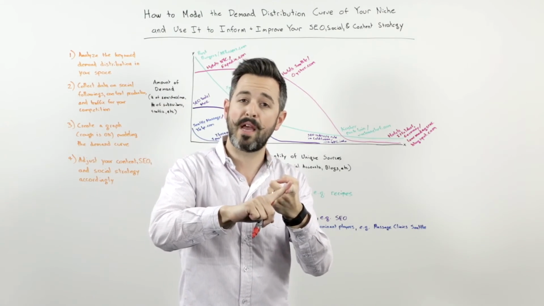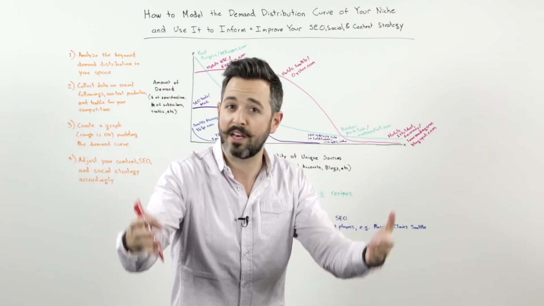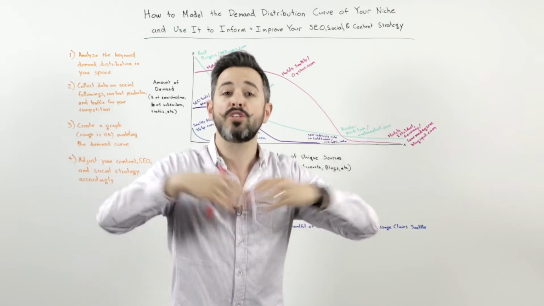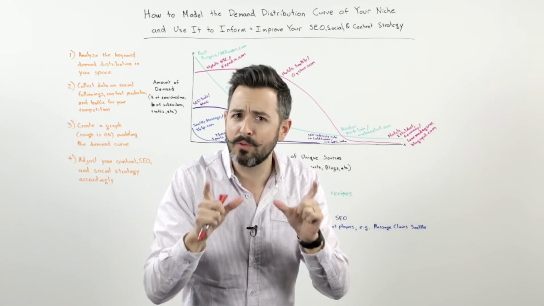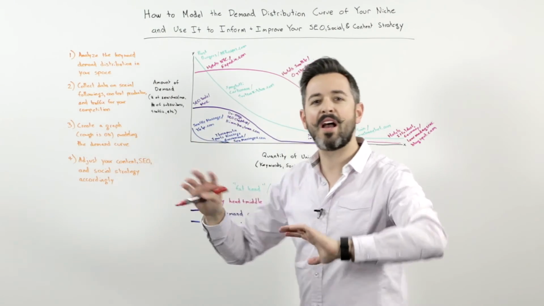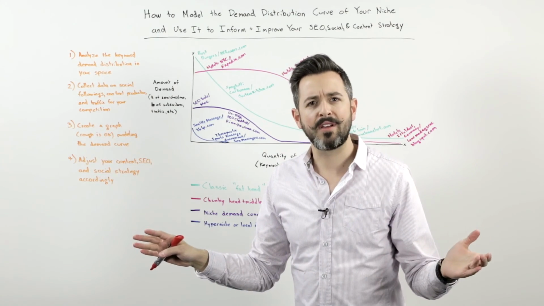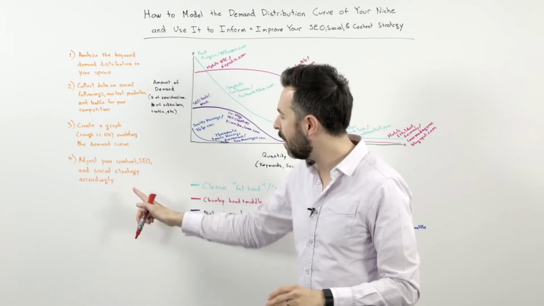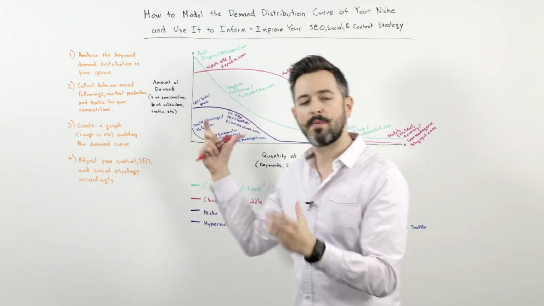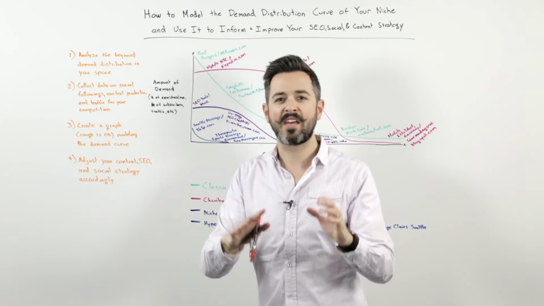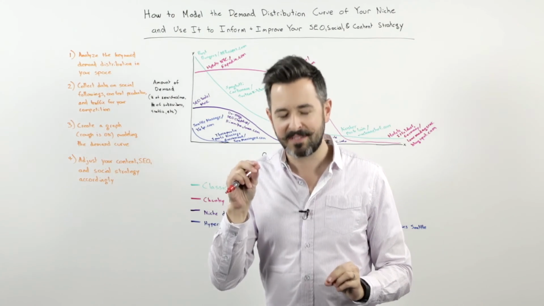So you get a sense that these curves are dramatically different and that the marketing tactics we would pursue, the types of content we would create, the expectations we would have, how we would pitch our clients or our teams internally and what we'd tell them to expect from content efforts, from social media broadcasting, from building those channels, from targeting keywords is going to be really different. If you apply kind of the one-size-fits-all methodology to every one of these curves, you're going to encounter failure. For sure you're going to encounter failure. You have to adjust your content, your SEO, your social strategies according to the demand curves of your niche. I think if you try this exercise, you will find your strategy gets better significantly.